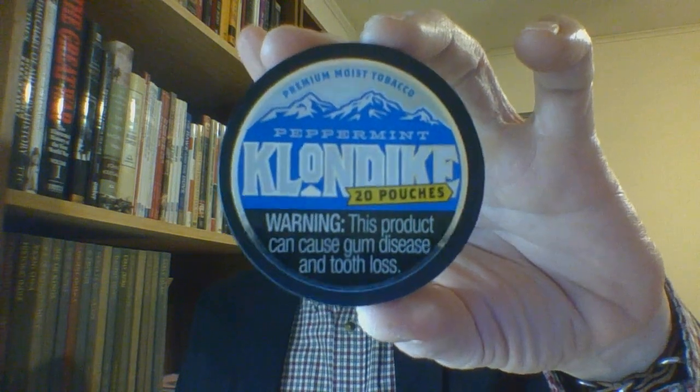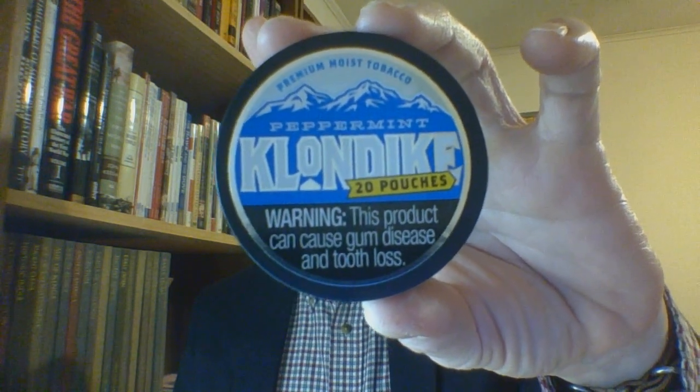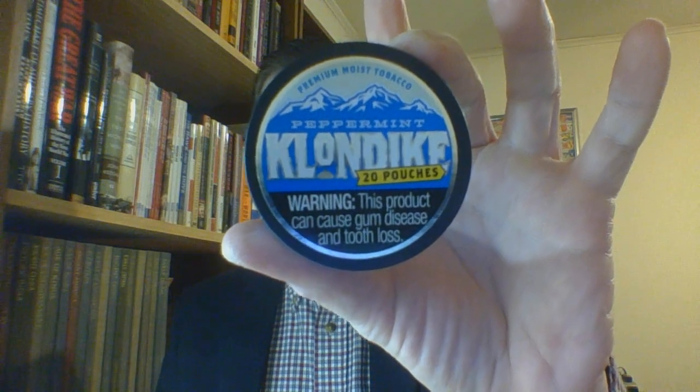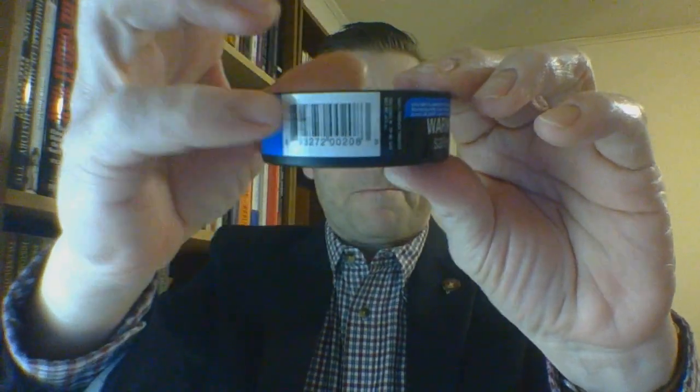With the 20 pouches, they've been able to work in a canary yellow, which is just not necessary. Also, as usual with these CN Smokeless Tobacco Company products, I am a little put off by the 'not premium moist snuff but premium moist tobacco' label at the top. The silver and the mountains with a reflective sky — everything else is pretty self-explanatory. You have a barcode, and right here you have the fact that this product is 100% foreign tobacco.